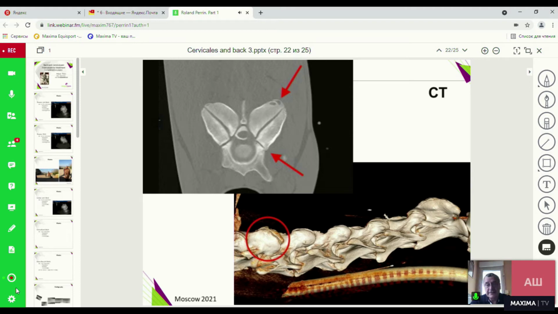So, for example, if you look at the picture up here, you see you have big osteoarthrosis between the facets, but the most important, you have compression of the spinal cord. So, in fact, you have two pathologies, not only an arthrosis. You can do all the injections into the joint, you will never resolve the problem. So this exam is very, very useful.